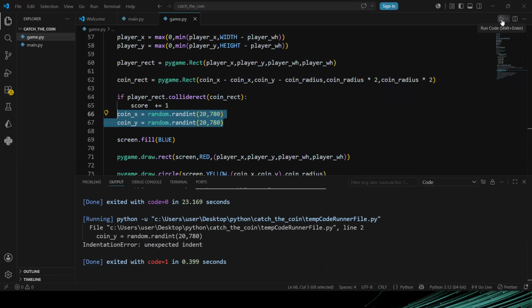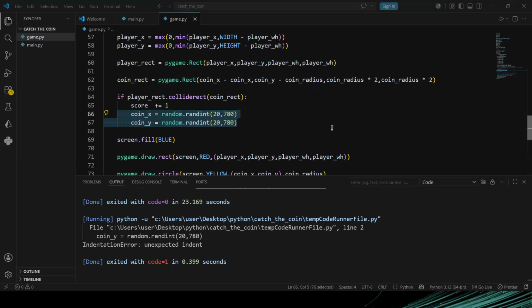Okay, so let me see. I think this is where we are having issue. If our player collides with this, we increase the score. That worked, but our collision... Okay, give me a minute. Let me figure out where the problem is. I will come back.